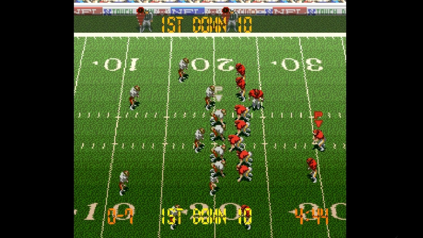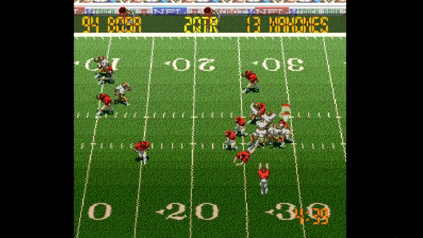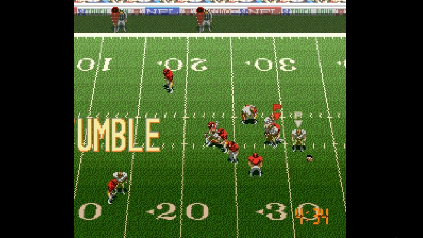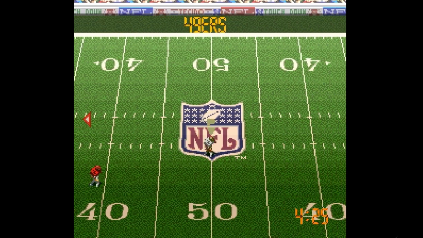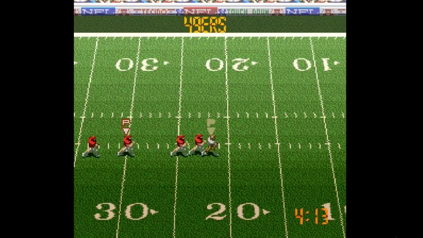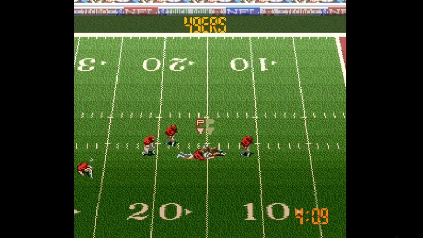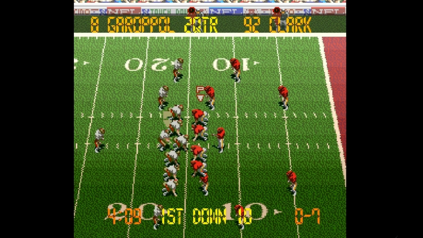Now switching sides in the second quarter. From the 21, the Niners bring the rush. Nick Bosa strips the ball away from Patrick Mahomes. Oh my goodness, did they need that? They're getting a great return here inside the 20-yard line, finally down at the 15. What a turnaround. Can they take advantage?